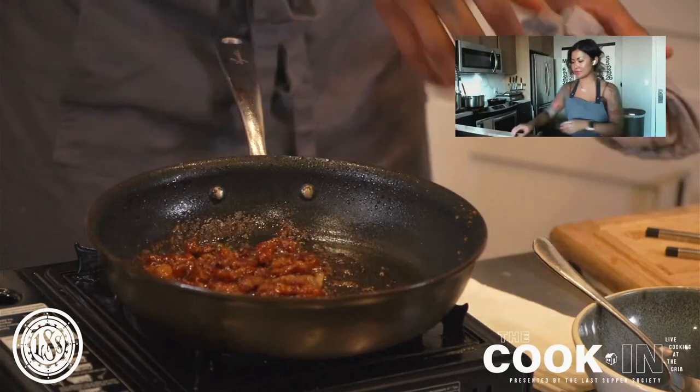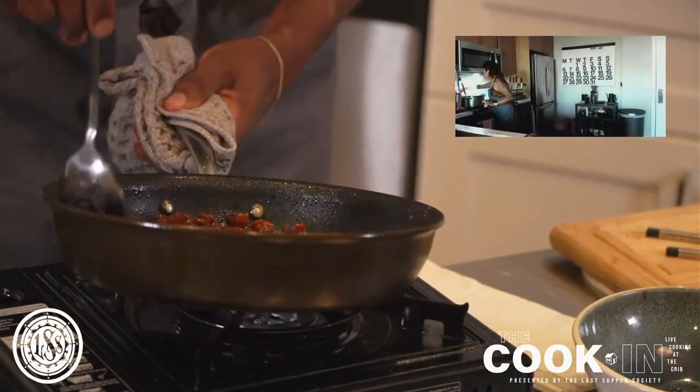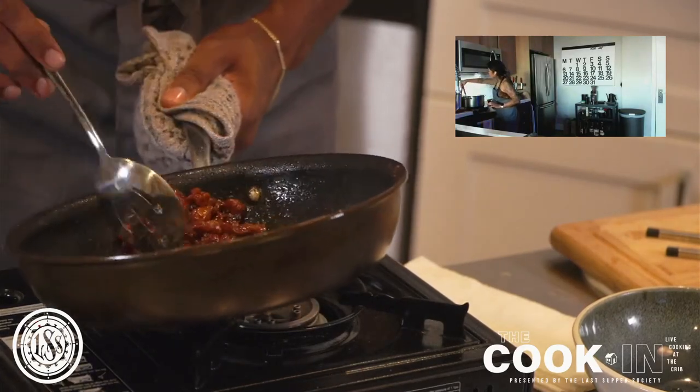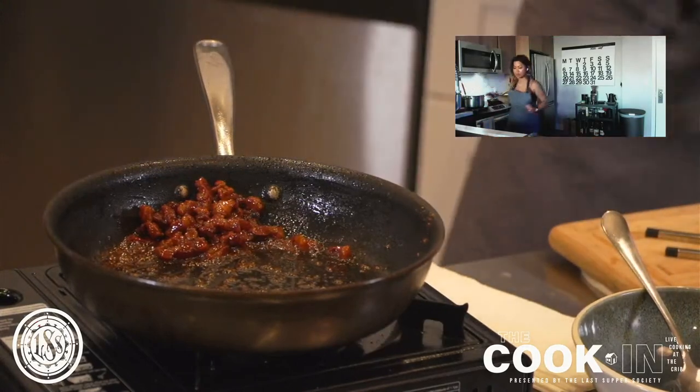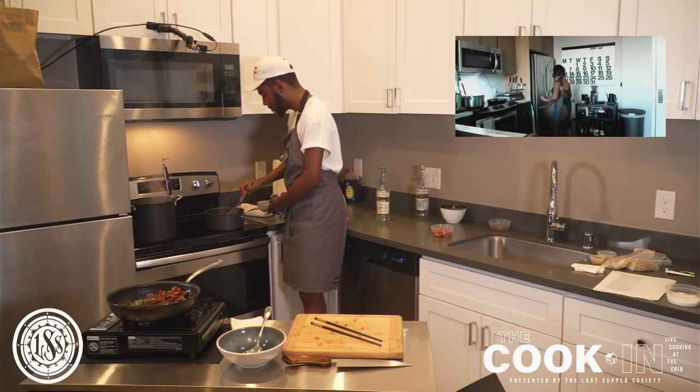All right, do a little bit more cleanup action here. Look at this nice glazed pork belly. The academy is open. Tap in. Get in shape. Beautiful. I really want to eat that, but it's got caramelized burnt sugar on it, so I'm not touching that. It's probably like molten lava.